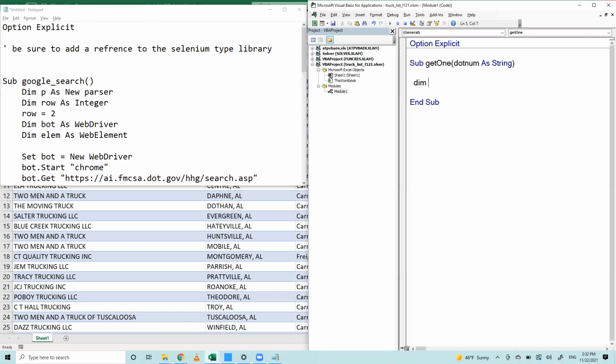Okay, so I'm going to declare now an object that will let me manipulate all this stuff with Selenium. I'm going to call it bot. So I'll Dim bot As WebDriver.